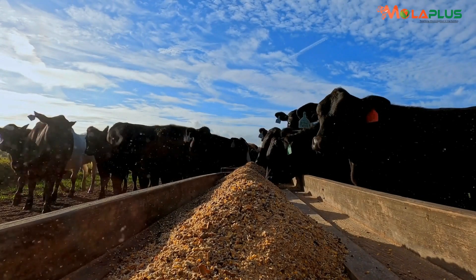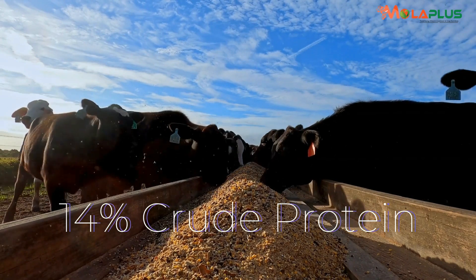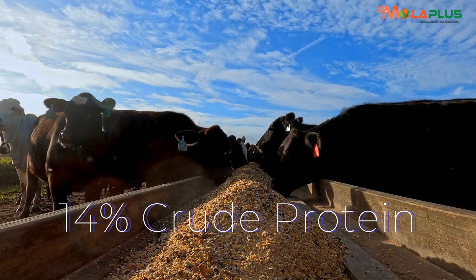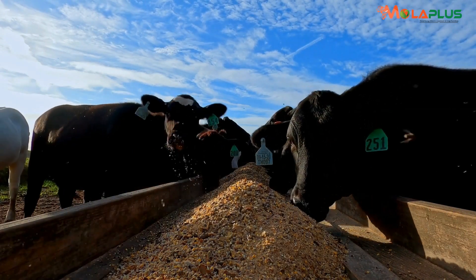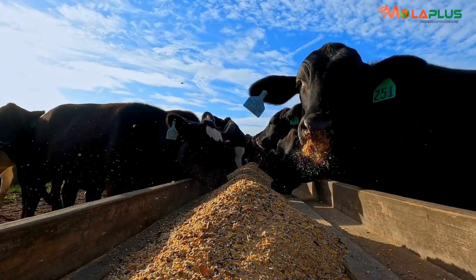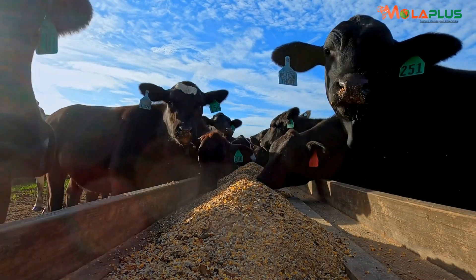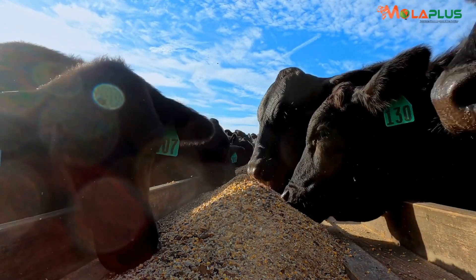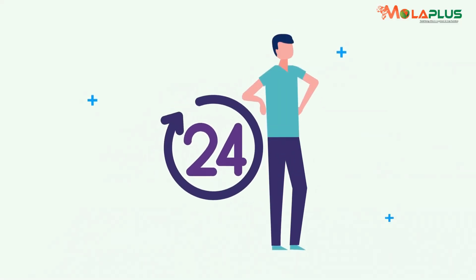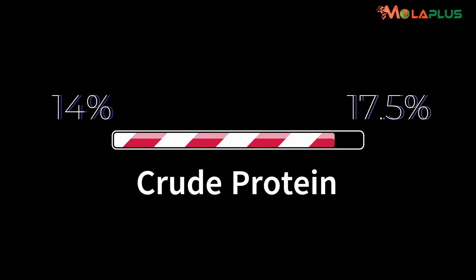You get your dairy meal today. Assume your dairy meal is 14% crude protein, like the dairy meal you would get from Pembe — the ordinary one that is 14% crude protein. If you turn it into silage, or you ensign it or predigest that dairy meal, within 24 hours you will upgrade it from 14% to 17.5% crude protein.